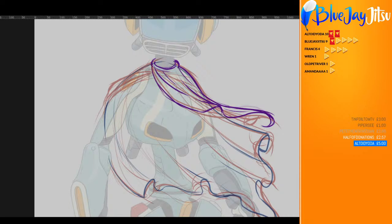Okay, so I think that I can do a bit more. And then this bit would link like here, and then loop around to this bit at the back.